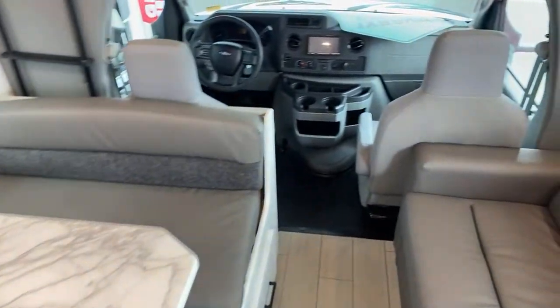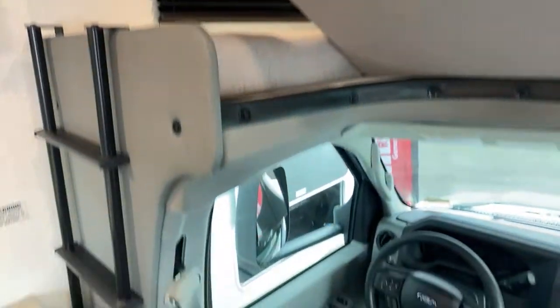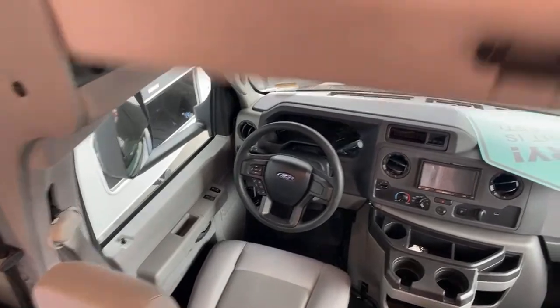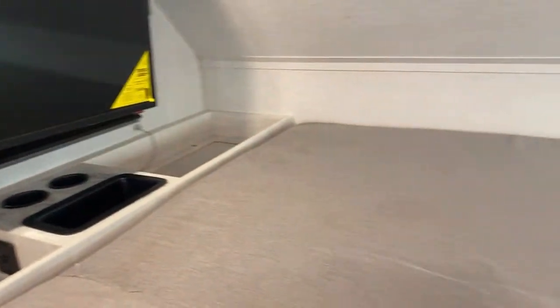So I love these Class C setups. Okay, so there's your cockpit. Right above your cockpit is a bed or a bunk. This is a removable section, so you can get in and out of the cockpit into the rear from the cockpit. But at night, this goes down and becomes a bed. Your TV is up there in the bunk, but when you're here on the sofa, you can still see it because, as you see, it's movable. But when it's closed, you also see there's some compartments up there, cup holders, all kinds of nice things.